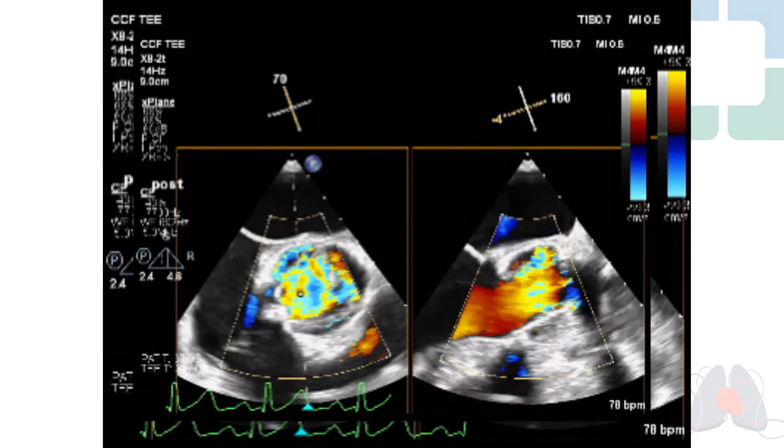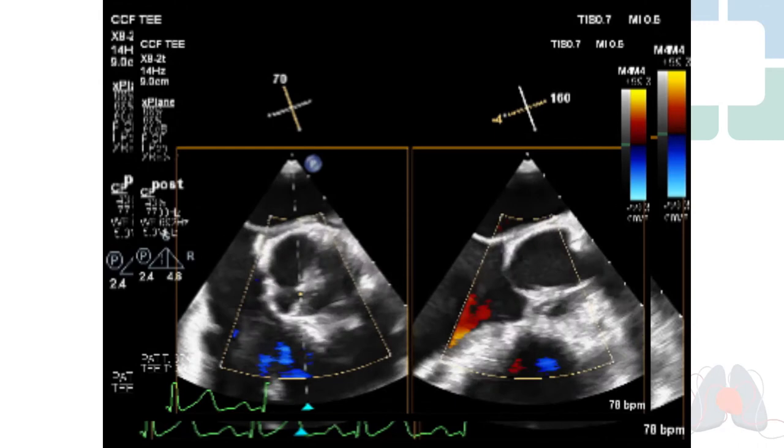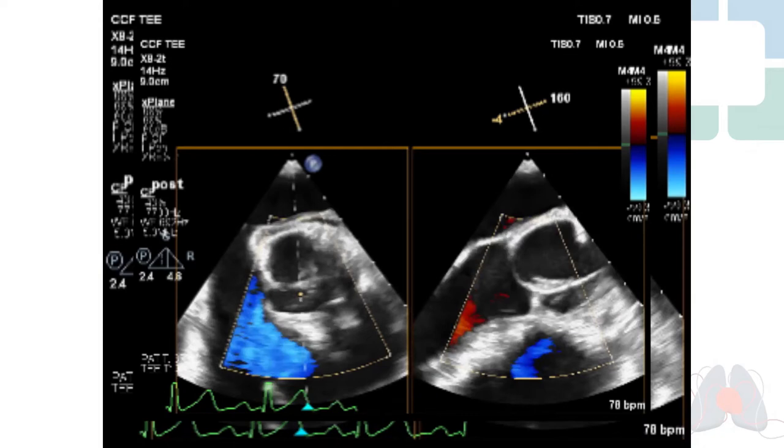Don't abandon the valve because over time, as the inflammation is absorbed, that seems to improve. Obviously, if you've got severe stenosis, that's not a valve you should be keeping — you shouldn't have made it so tight. We will then go ahead and show how this repair can be used for a remodeling operation.